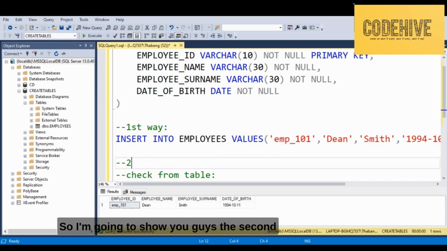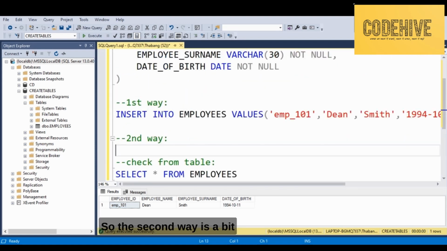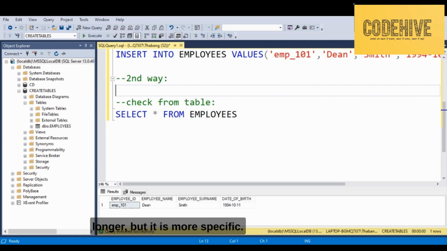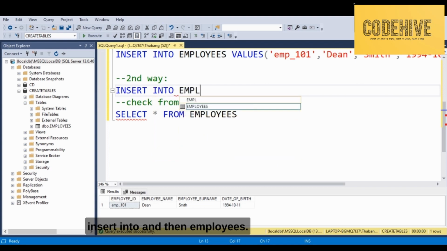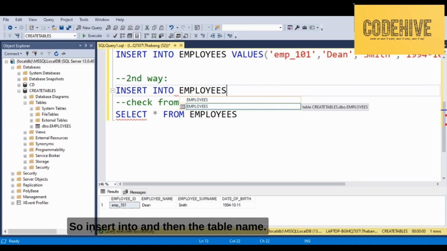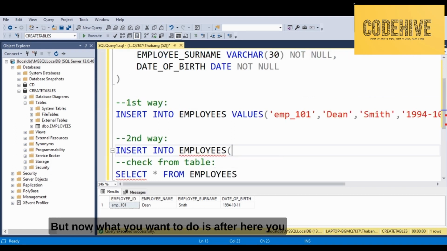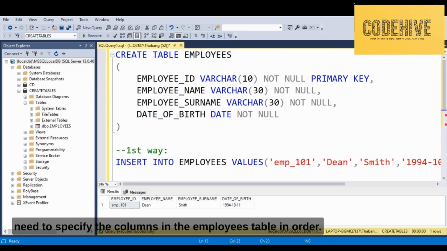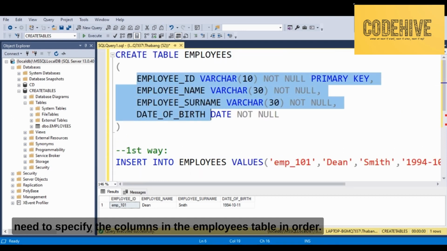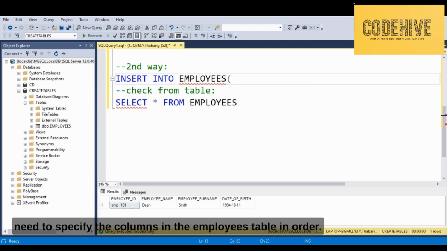Okay, so I'm going to show you guys the second way in which you can do it, right? So the second way is a bit longer, right? But it is more specific. So you first start with your insert into, right? And then employees, so insert into, and then the table name. But now what you want to do is after here, you need to specify the columns in the employees table in order.